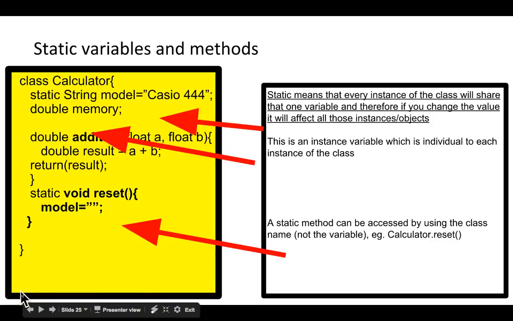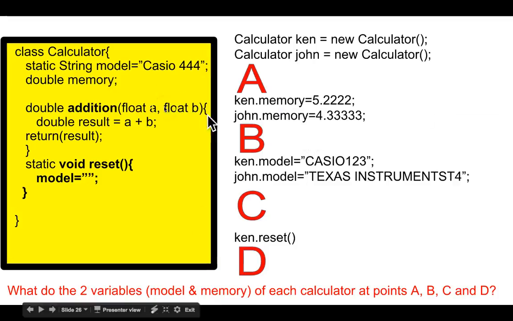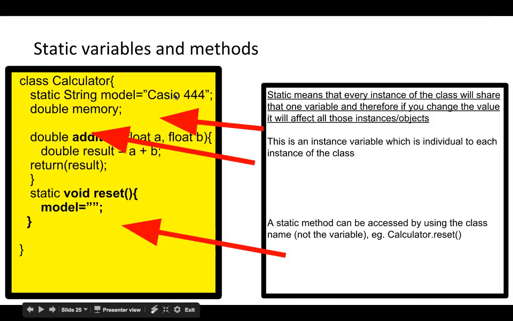Okay, so up until now, all the variables which we've dealt with in our human being class are non-static. In other words, each time that we create a new human being, he has his own variables. But if you remember a while ago when we looked at the calculator class, the calculator class had a couple of different things. It had a memory, which was not static. It doesn't have the static word before it, which means that every calculator we create has its own memory.